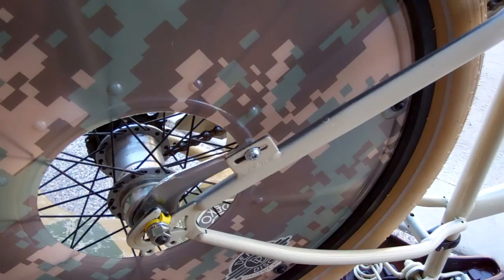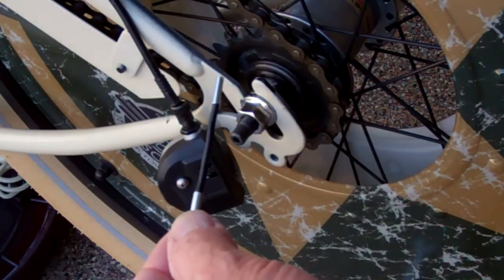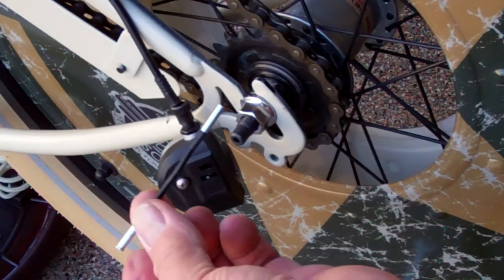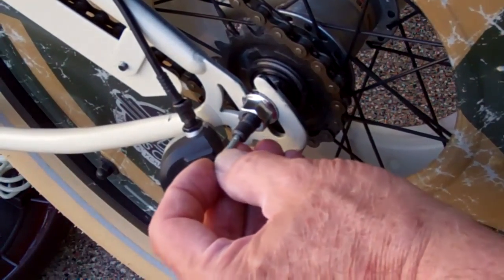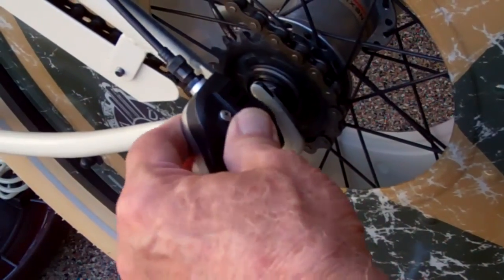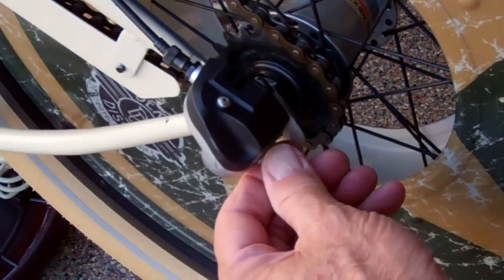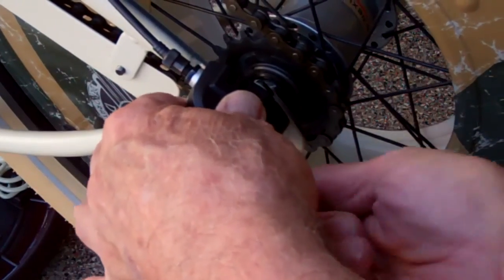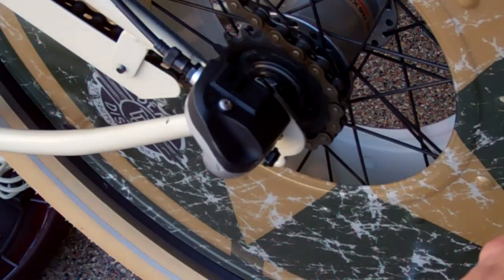If it's a three speed, we'll show you how to put the plunger back in. Grab your plunger, wipe it off, and make sure it's nice and clean before you insert it into the axle. It will only go in one way because it has a little flange on one end — just slide it in. You'll feel a little spring action in there, and that's what it's supposed to be like. Go ahead and put the housing over the outside of the plunger, make sure it's in line the way it was before, and snug the set screw up with a wrench. Easy does it — that's just to hold it in place. If you're a three speed, this bike's ready to roll.